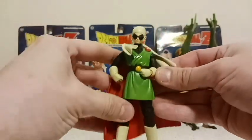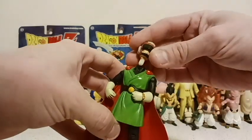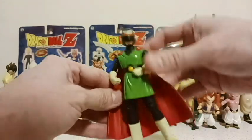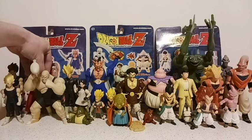I kind of enjoy it. Little underrated figure just because, you know, let's just be honest. Saiyaman is goofy and Gohan betraying him is so goofy. It's like Spider-Man in a children's cartoon. I don't know. It was weird. Weird time before the whole transition to Buu.